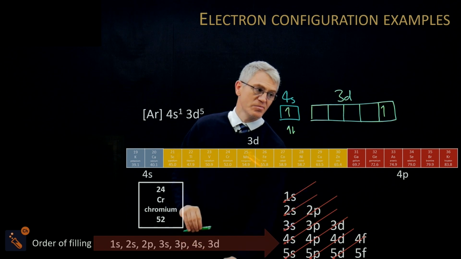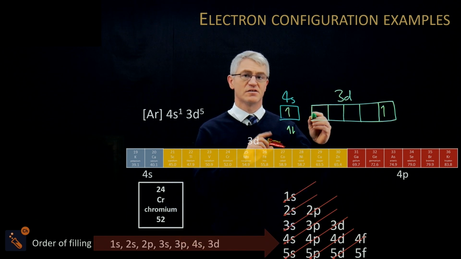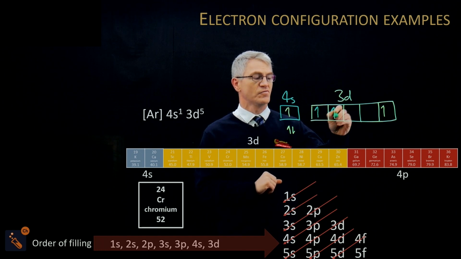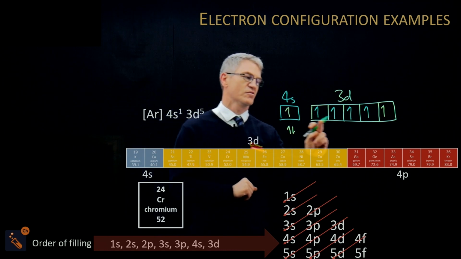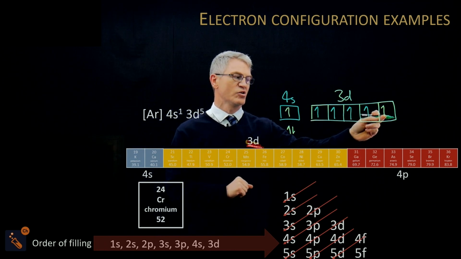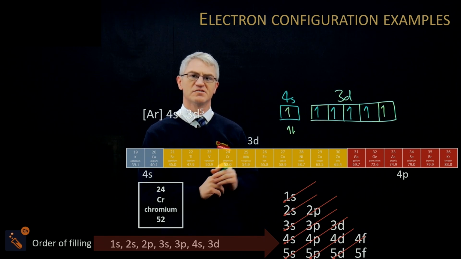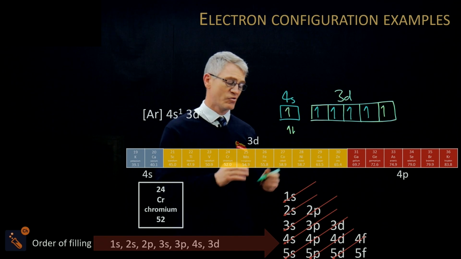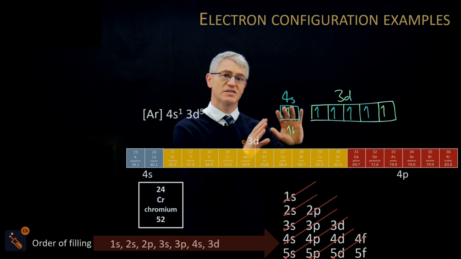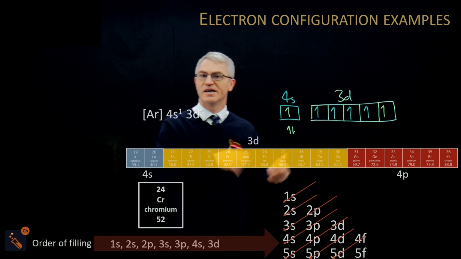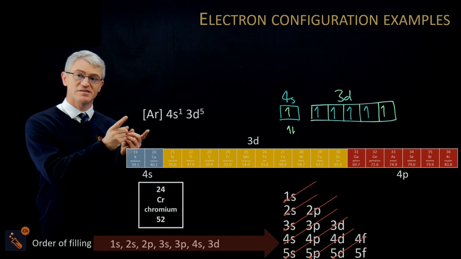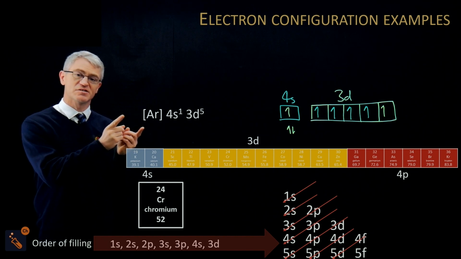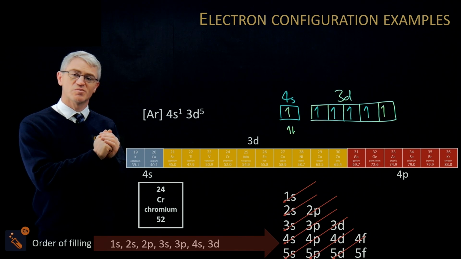Okay, and then I place in all the other electrons that I had. So I had 4 electrons from the d because I had 4 boxes, 1, 2, 3, 4. So 4 electrons from the d, and then this is my 1 electron from my 4s that's moved over. Now they're all singly occupied, okay? So they're singly occupied, which means they don't repel each other, lower energy, so it kind of makes sense. But really, really important, remember that this is your exception, could come up in your exam as a 1 or a 2 mark, as part of a 1 or 2 or even 6 mark question.